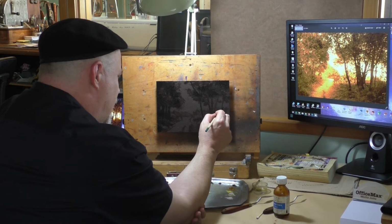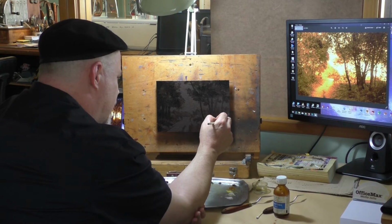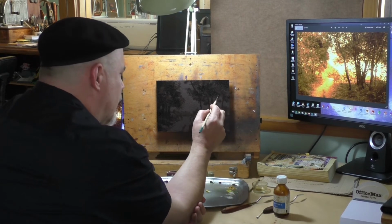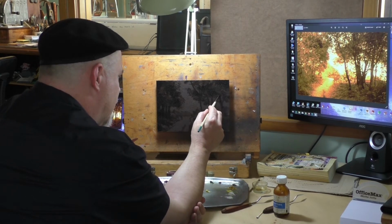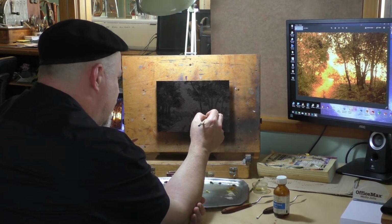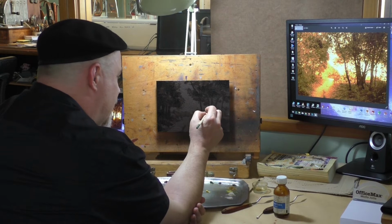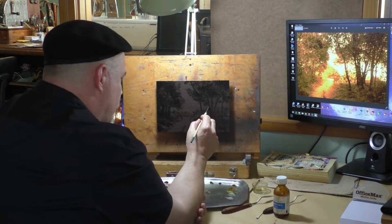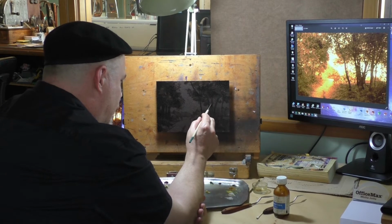See, you might think, oh, I gotta paint those trucks with my round. No, you don't. Use your flat. You can do it. See, there's a lot of light in all this. The fact is, though, I can paint it like I can, and I probably will paint it mostly black.